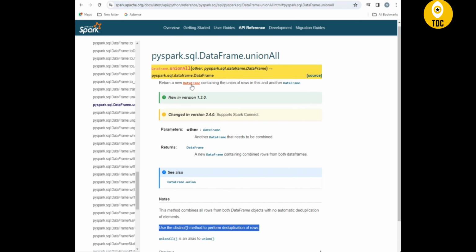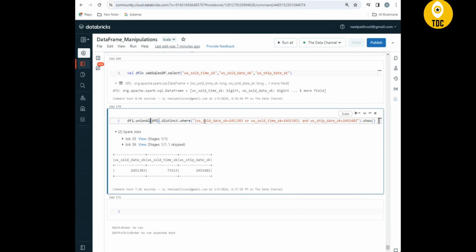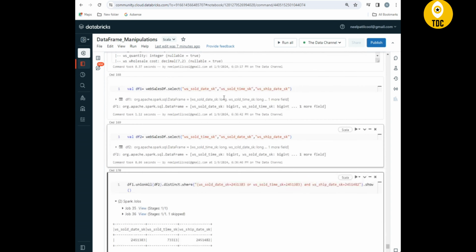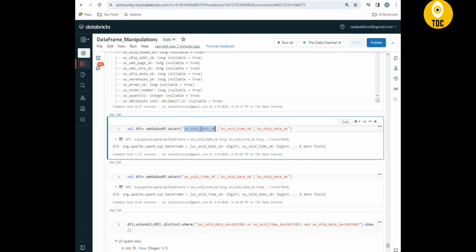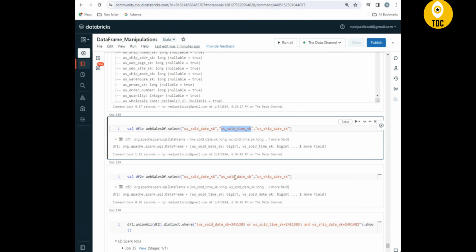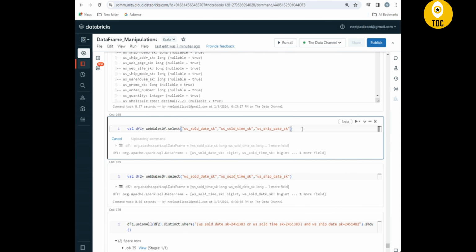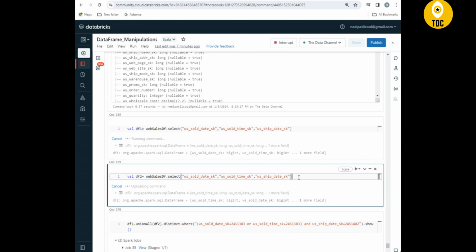Union all returns a data frame containing the union of rows from this and another data frame. Let us try to perform a union all and see what happens. In this case, let's not swap the columns. We'll keep the columns as they are: data frame 1, data frame 2.